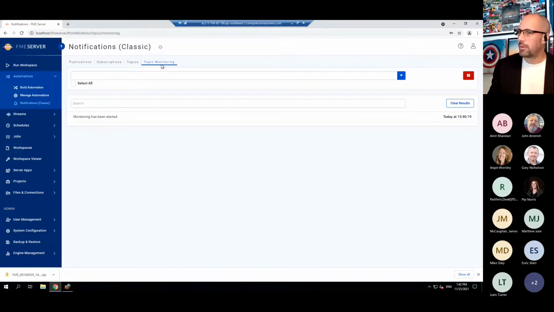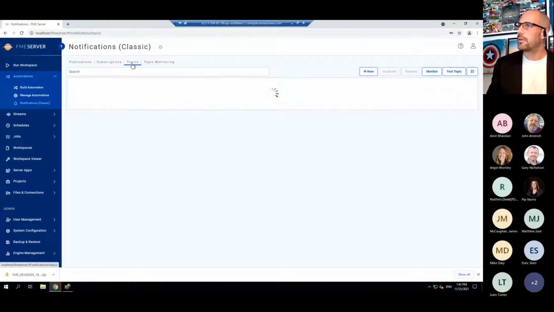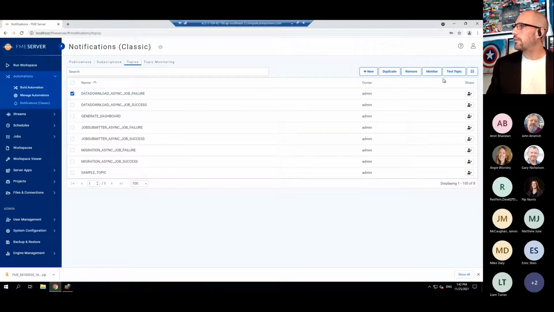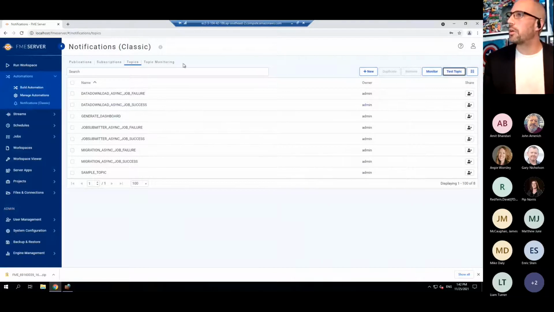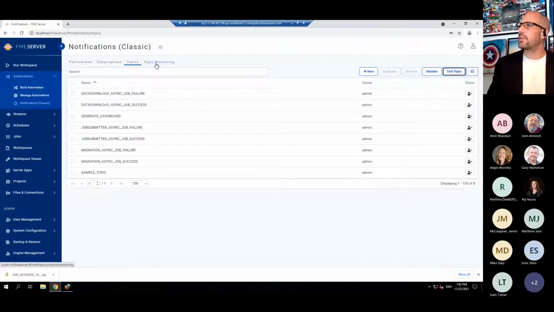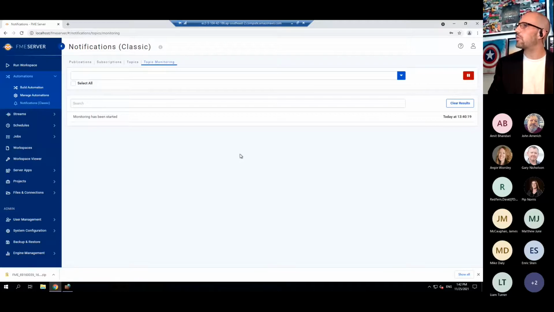Oh, okay. Well, I didn't expect that to not work. That's an interesting one. Right, so let's just check that we did that right. Why did that not work? Test topic. All right, okay. So it looks like even when we're accessing it internally, which seems a bit strange, we would need to have the security group configured as well, but that's okay.